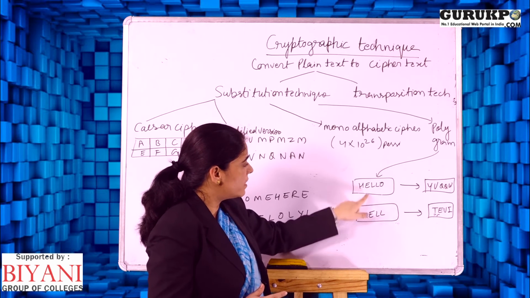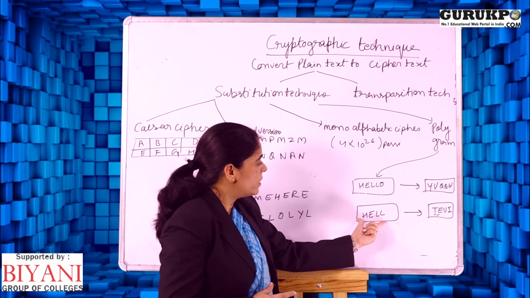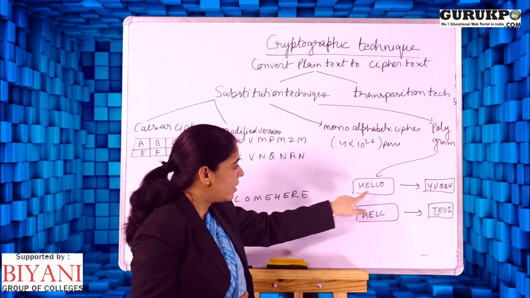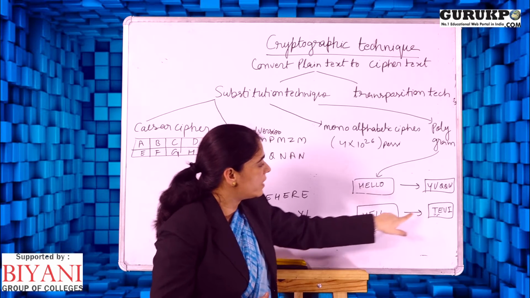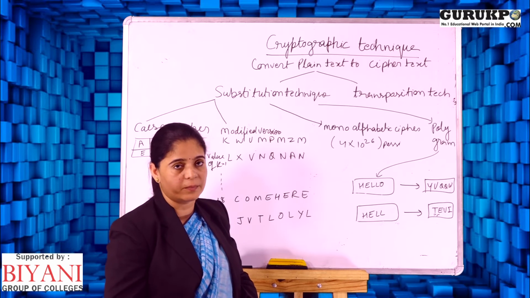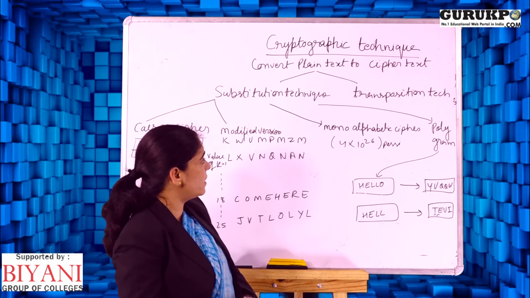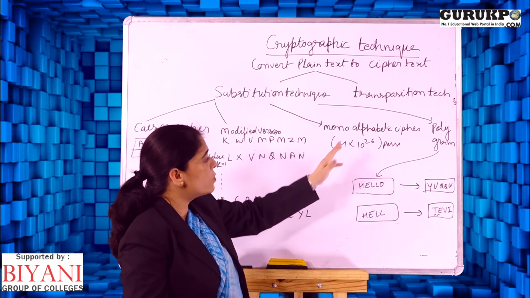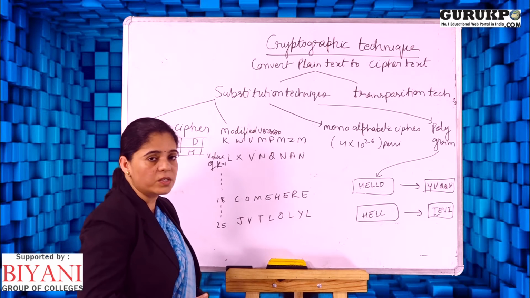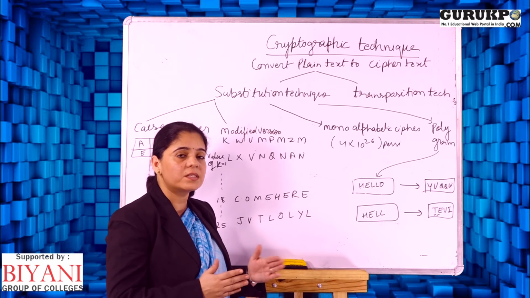And here is the difference: only the O. Here is hello and here is hell. So for hell, the ciphertext will be different, and for hello it is different, because we are replacing the whole word, not the single letter. So polygram substitution is the strongest technique, and monoalphabetic is stronger than the others. These are the substitution techniques in which we can identify how to transform the plain text into the ciphertext.